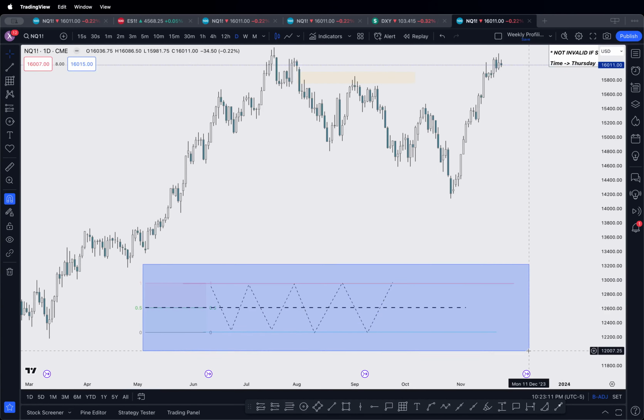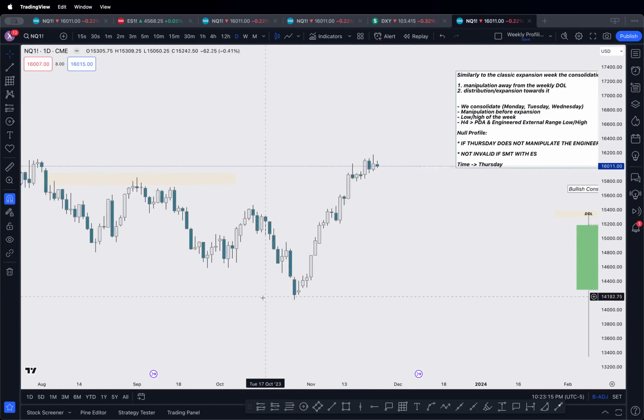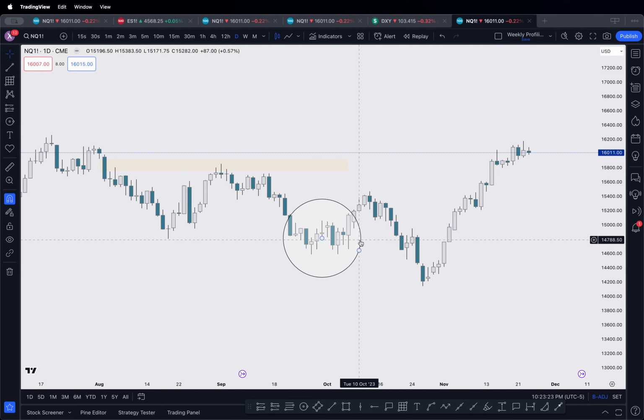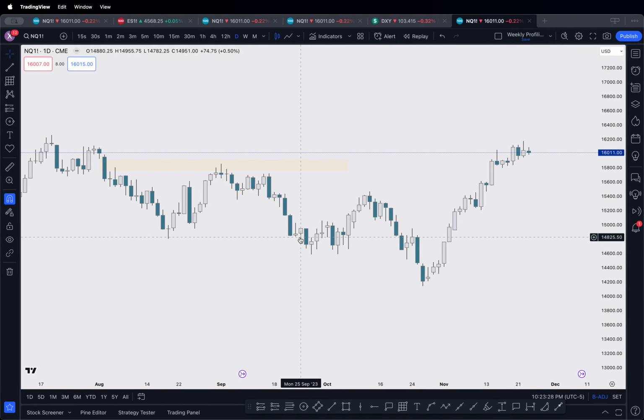So everyone understand that concept right there? It's a really simple one. Very important though. If you recognize you're in a consolidation, let's go right here. This looks like in hindsight a clear consolidation, right? Yes. Quick question. What type of week is this? Michael, what type of week is this?